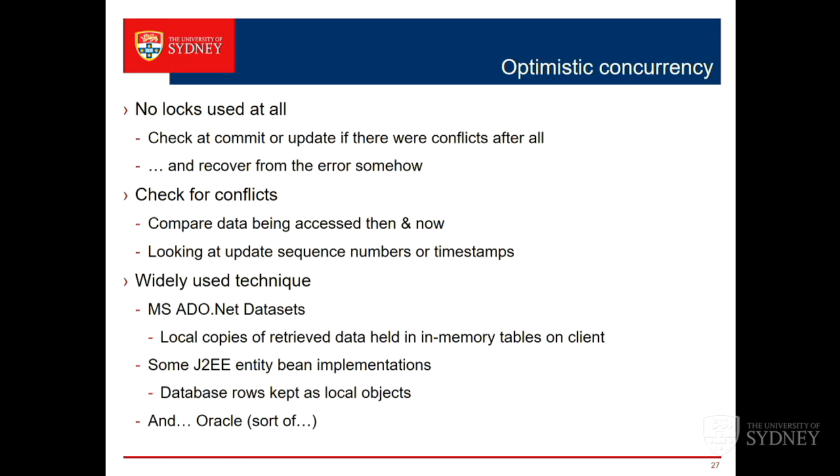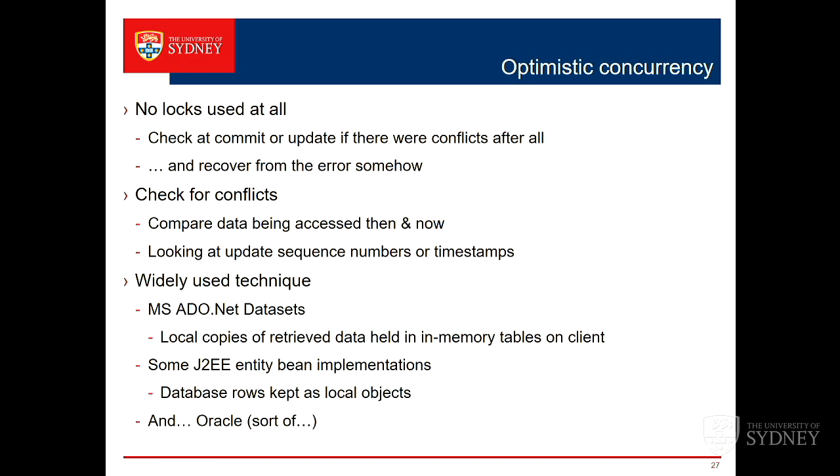So we don't use any locks at all, but we still have the idea of a commit or an update of some form, and we just do a check at commit time to see whether a problem has occurred, which means we need to have techniques for doing that. So we'll probably do something like an update sequence number on every record. So here's my account record, all the stuff you can normally see, account number, balance, etc. And in there is a number which is a version number of this record. So when I add $50 to it, it goes from version number 1000 to version number 1001. So now I've versioned every record in my system.